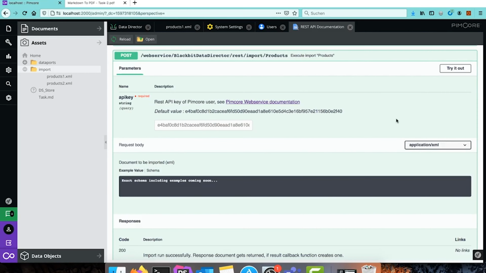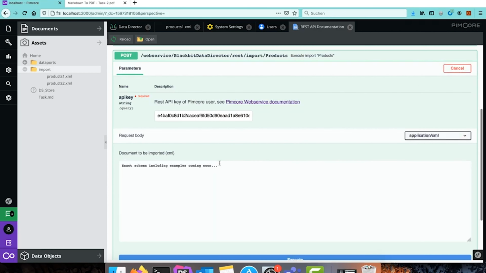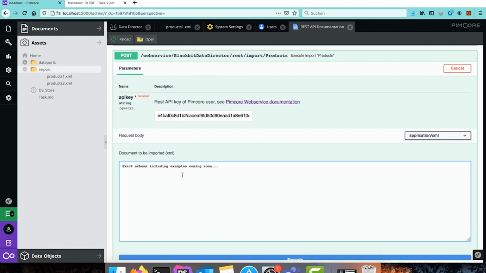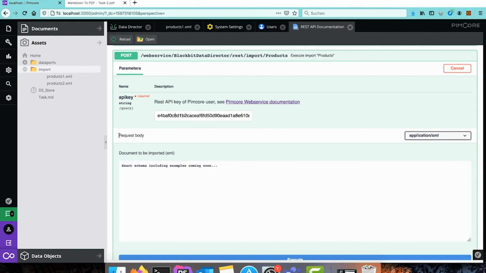Now, when we want to try that endpoint, we can simply press the try it out button. And then, forgot to mention, in the request body for this REST API endpoint, we can provide the document to be imported. This means that we can send the document here, and as before, we have to provide XML data, because our data port is for XML data.